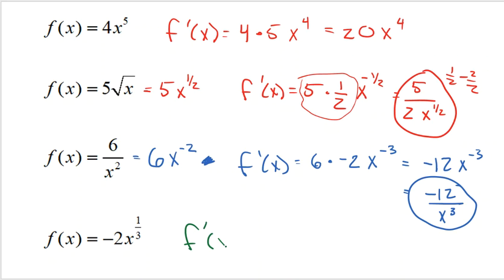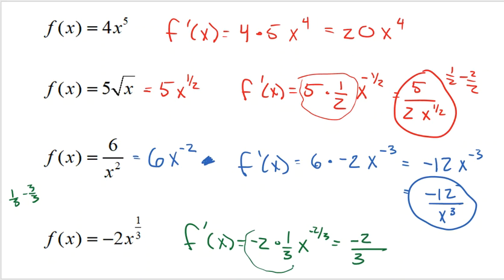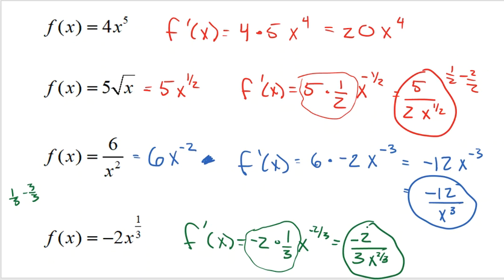So the derivative is, again, negative 2 is just going to stay there. The 1/3 falls down. And my new power is going to be, again, come to the side, do your dirty work. 1/3 minus 3/3, because you got to subtract 1 to get your new power. That's going to be negative 2/3. So negative 2 times 1/3 is negative 2/3, right? That's just a constant. That has nothing to do with your power. And then again, I don't like negative exponents, so that x will move to the bottom where it could become a positive 2/3. And there's your final answer.